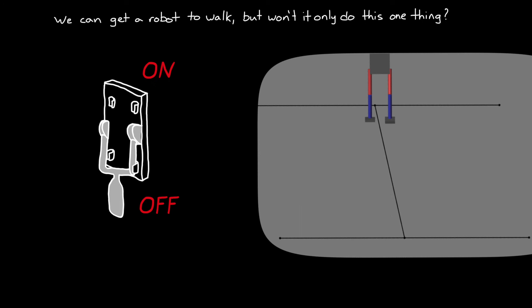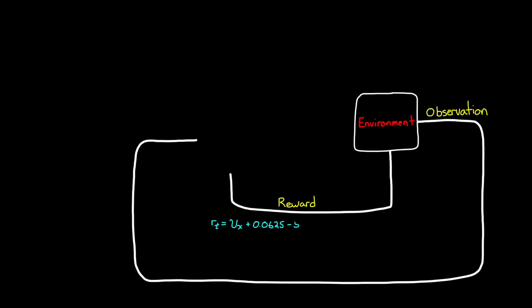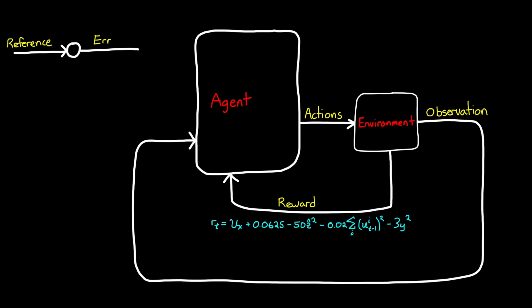Okay at this point here's a question that you might have. Sure we can use RL to get a robot to walk in a straight line. However won't this policy do only this one thing? For instance if I deploy this policy and turn on my robot it's just going to instantly start walking straight forever. So how can I learn a policy that will let me send commands to the robot to walk where I want it to walk? Well let's think about that. Right now this is what our system looks like. We have the environment that generates the observations and the reward and then we have the agent that generates the actions. There's no way for us to inject any outside commands into this system and there's no way for our agent to respond to them even if we had them.